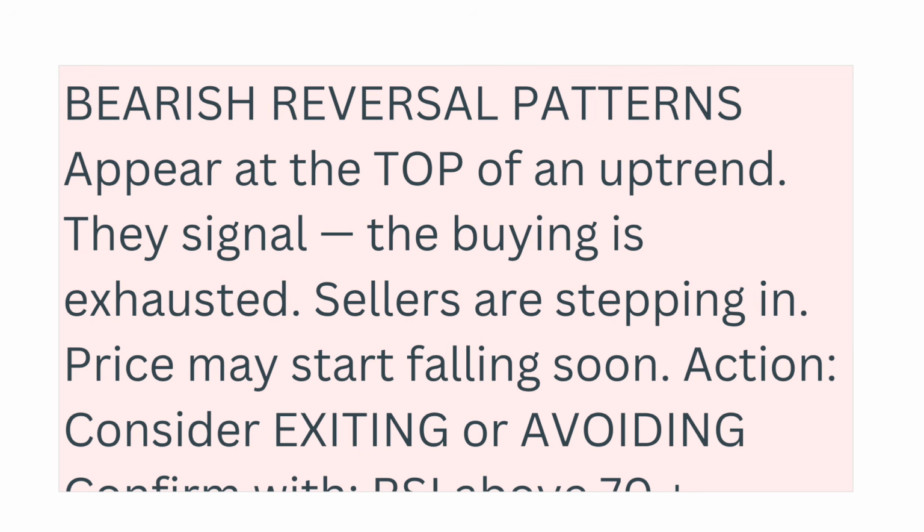Then bearish reversal patterns. What is it? They appear at the top of an uptrend. They signal the buying has exhausted. Sellers are stepping in. Prices may start falling soon. What action do you have to take? Consider exiting and avoiding. Confirm with RSI above 70 and the volume is rising.